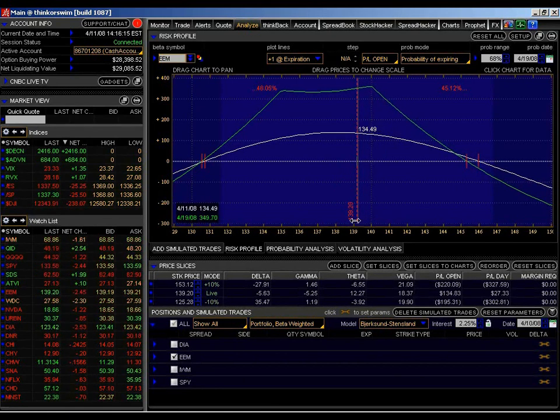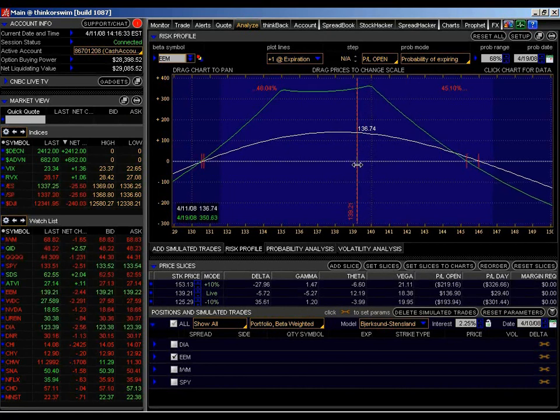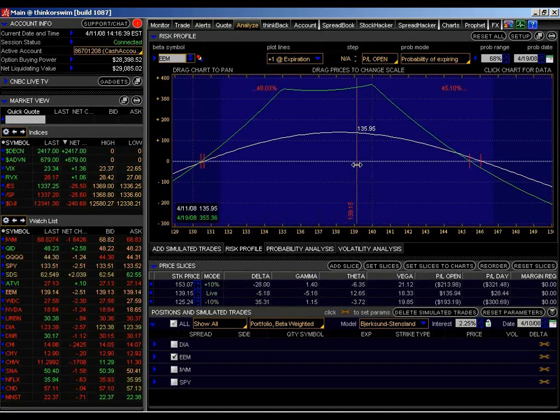So now this position, because the market is falling, now we're down 237 points. When we started out, we were down about 200 points. Now we're down to almost 240. This could go down a little bit more, and we'd be in an even better position. We made about $30 today. We have 136 open, but let's see where the expiration is. The expiration is $351. So we've got a couple hundred dollars of profit still in this position that we could take out of it if we hung in there just a little bit more.